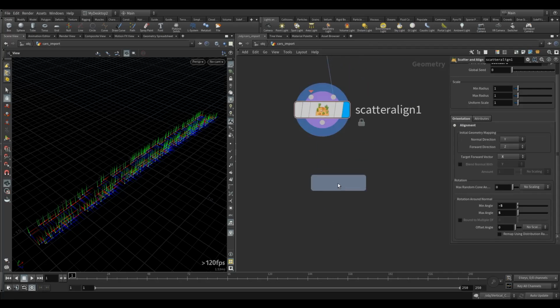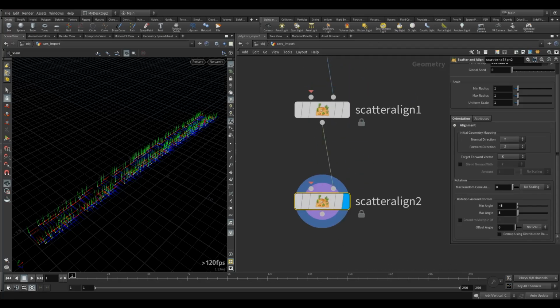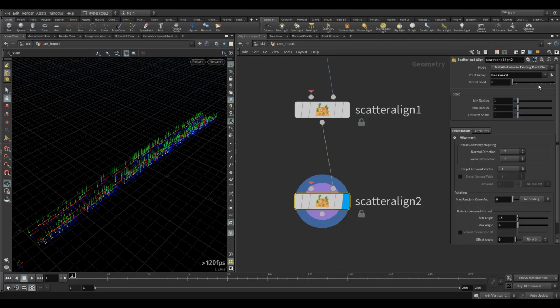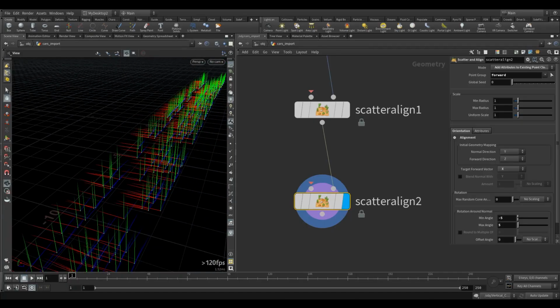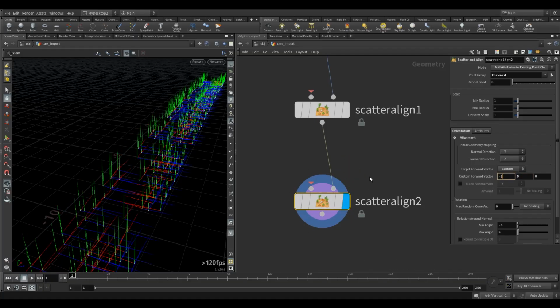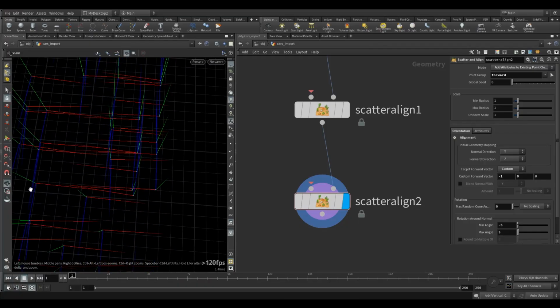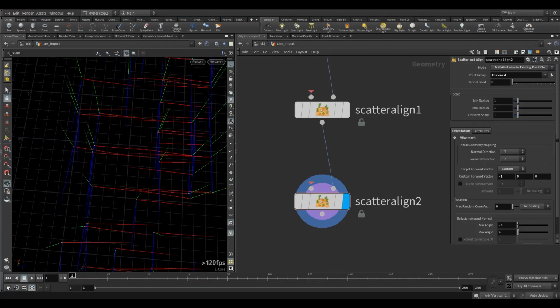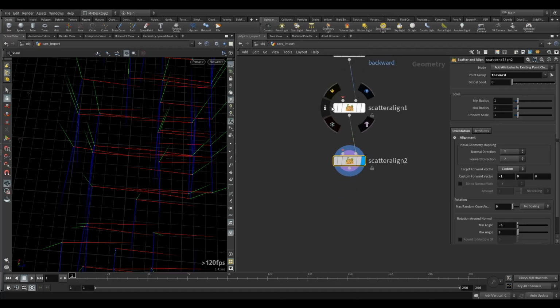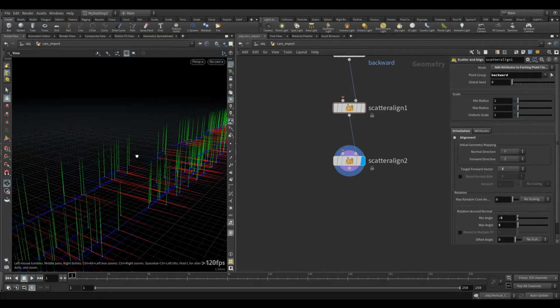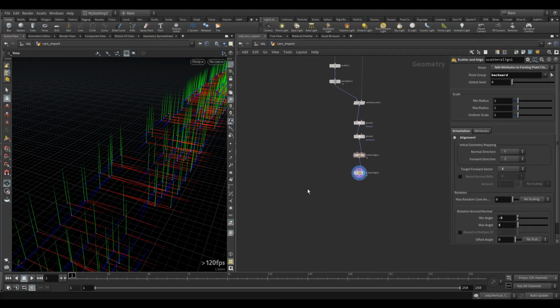Let's just alt click and drag to copy that. Okay, and then the group, we're going to be changing it to forward. The other side, you can see all of them are following these rules now. However, now we want to change this to custom and change it to -1 in the X direction, so they're going the other way. Okay, you can see this one's going this way and this one is going this way, which is exactly what we want. Okay, now so this is a new system that's been developed for Houdini 18.5, and it's really useful.